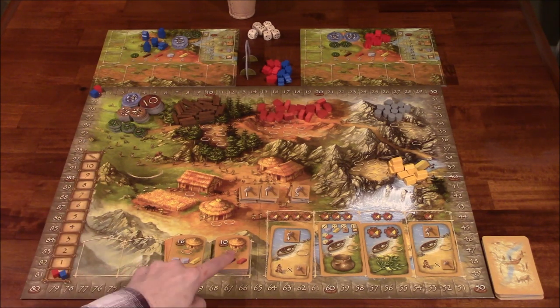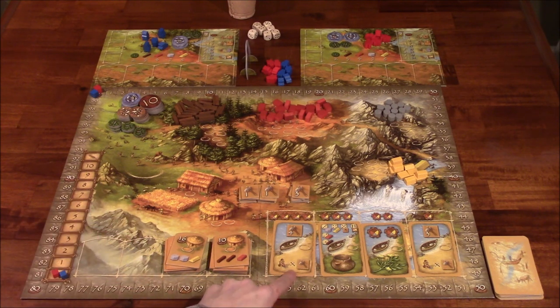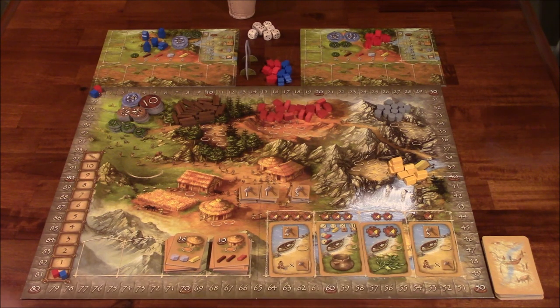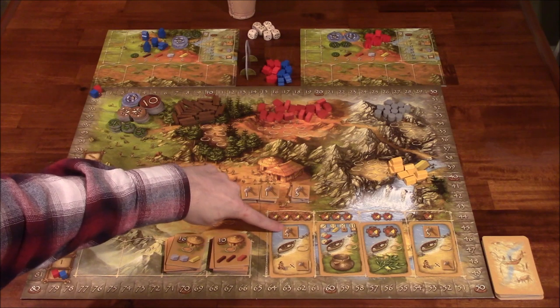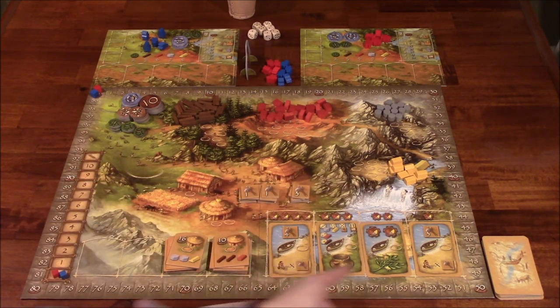Players can assign them to these buildings here to pay the cost and earn victory points. Or players can assign them to these civilization cards down here. They would pay the cost on the top, and then they would immediately earn the bonus on the top of the card, and then keep the card for the bottom half, because the bottom half will kick in during final scoring.